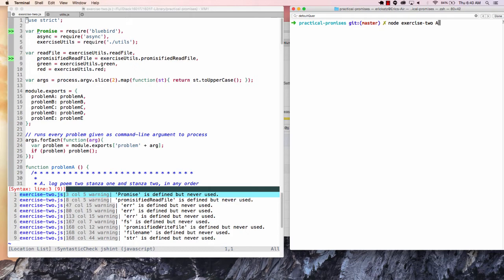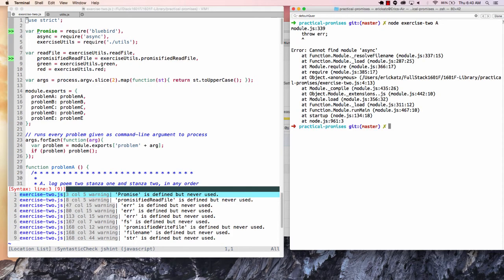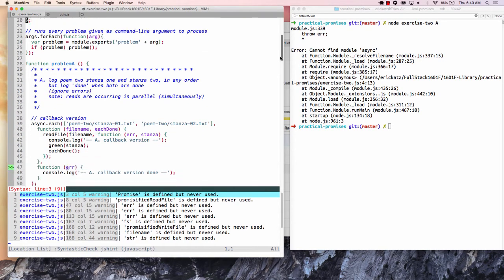So if we look at this exercise, and actually some of you might have gotten this too, this is an async library which allows us to take functions, and if they're asynchronous, to group them together. In this case, we have this async each, which takes this array, and we're going to generate these callback functions with this library.